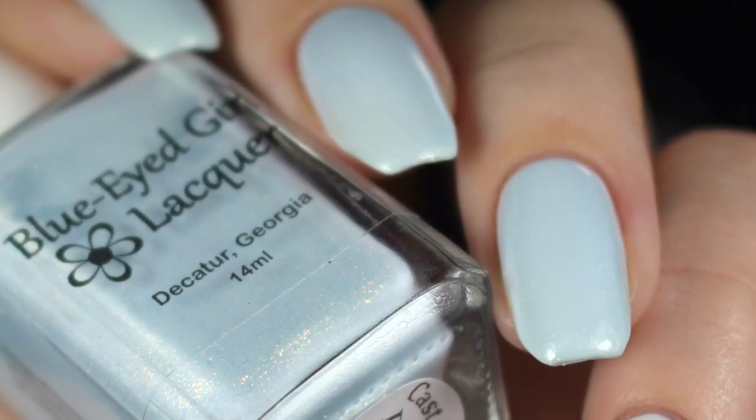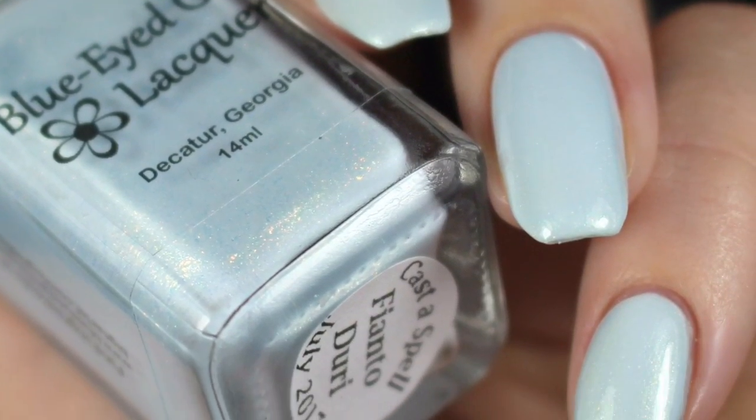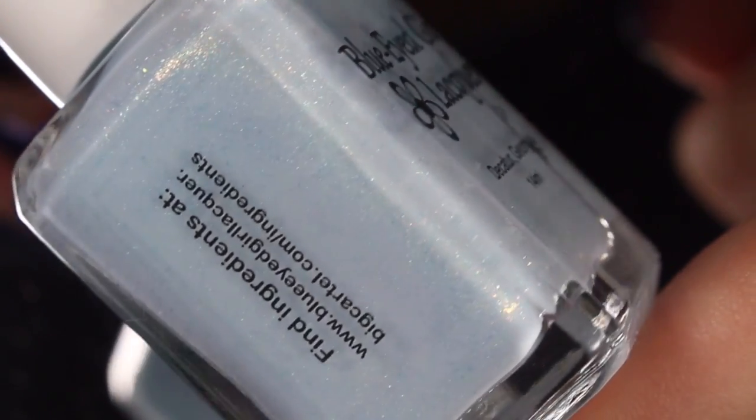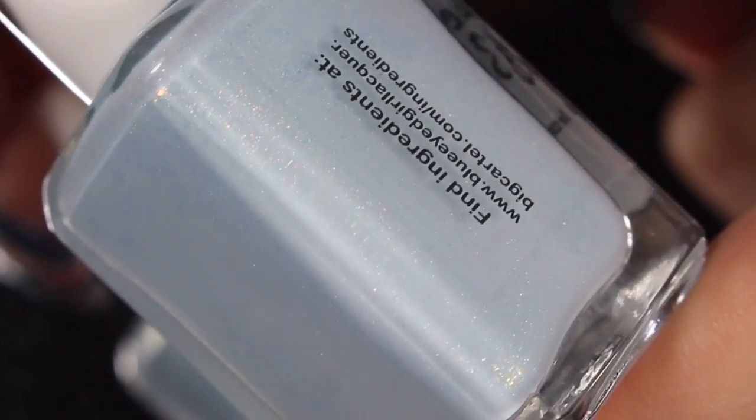So next up is a polish from Blue Eyed Girl Lacquer. This is Fontana Duri, and I'm going to go ahead and tell you guys that I did have to Google that name. I didn't remember it, so you almost need to revoke my Potter card.